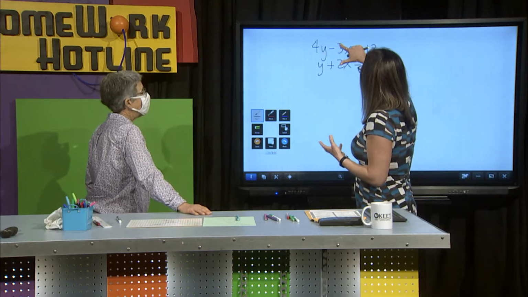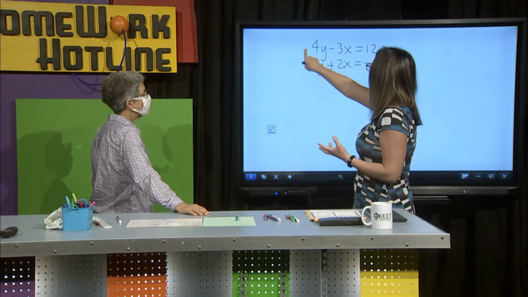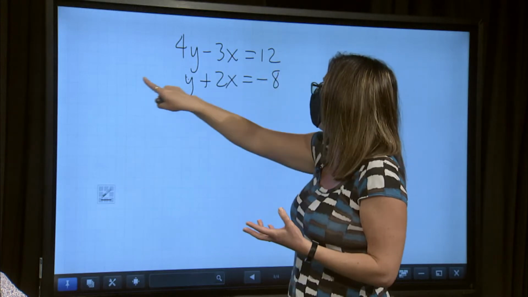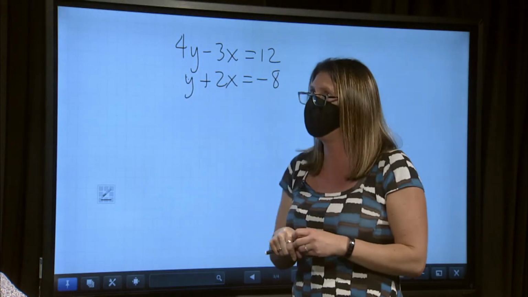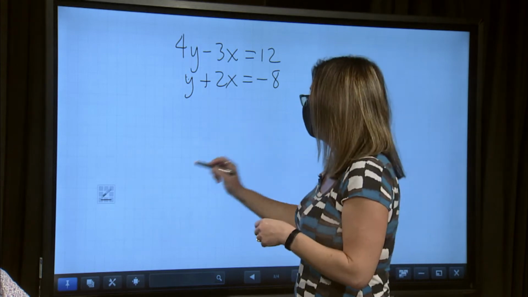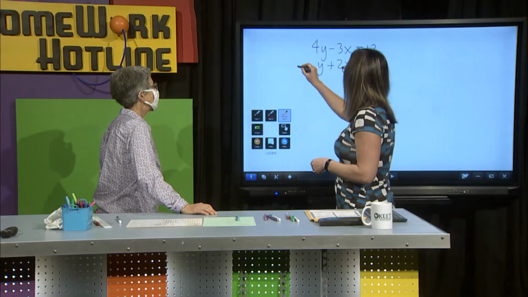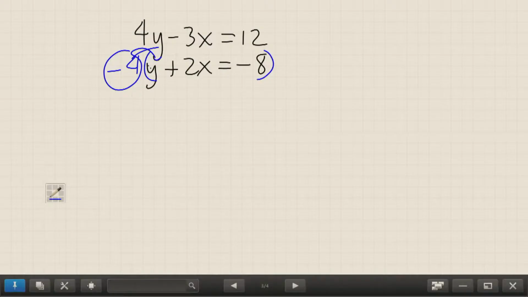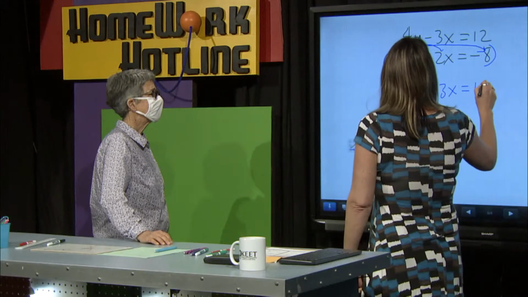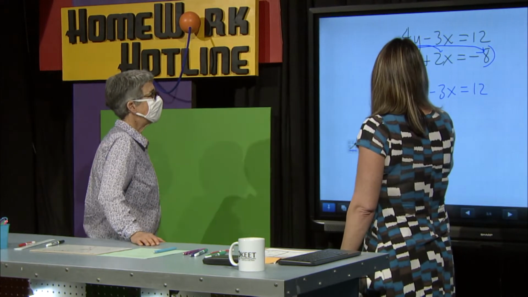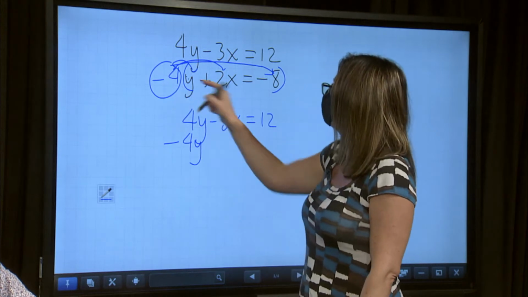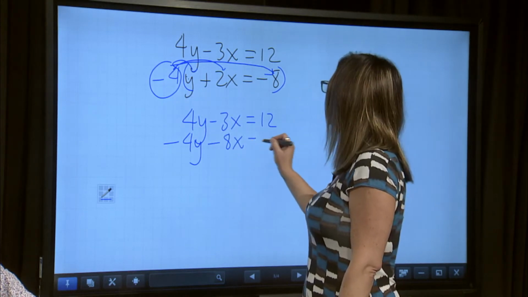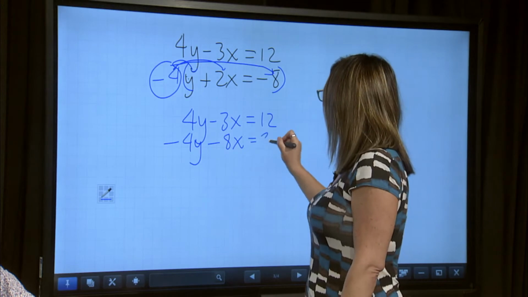Now we can do a lot of things. We can make it negative 6 and positive 6, but this is already a positive 4, so I could just multiply that by negative 4. There's lots of ways to do this, but I like to go with the least resistance. Multiply the whole thing by negative 4, then I only have to change one equation, but I have to distribute it to everything. The top one stays the same, but the bottom one becomes negative 4y minus 8x equals 32. Opposite of a negative is a positive.